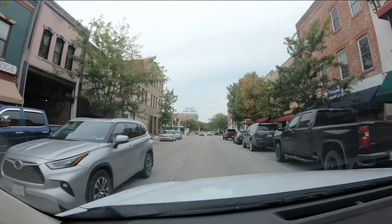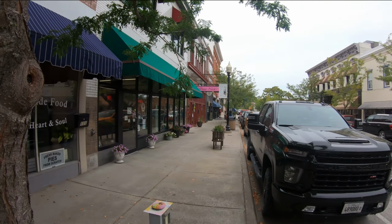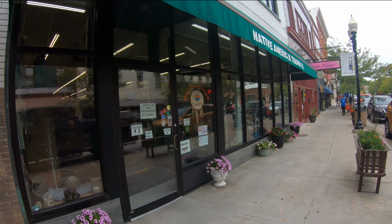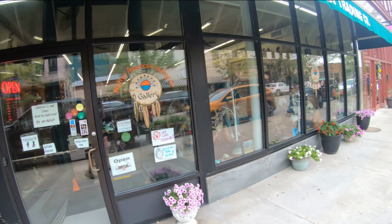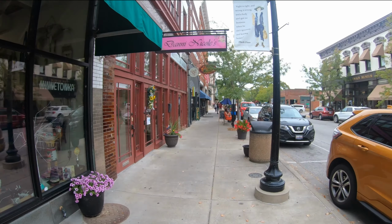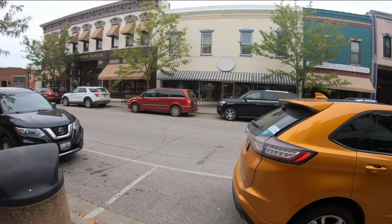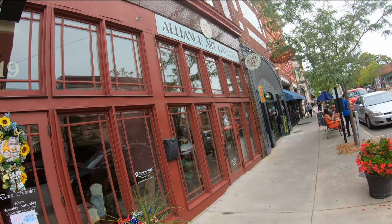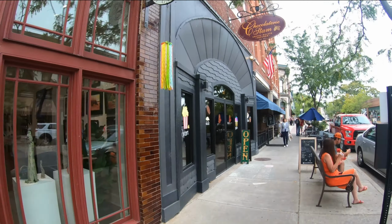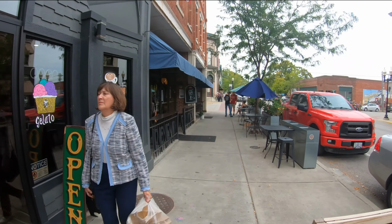Could have stayed at the Hotel Mark Twain. A little longer look here. They got a yoga place. And we've decided we're going to try to eat an early dinner here. There's some choppers in town. So they have Mark Twain Museum, they have a Mark Twain Hotel, everything's Mark Twain. They have art galleries. And ice cream.